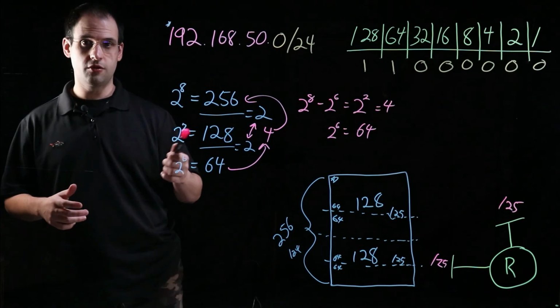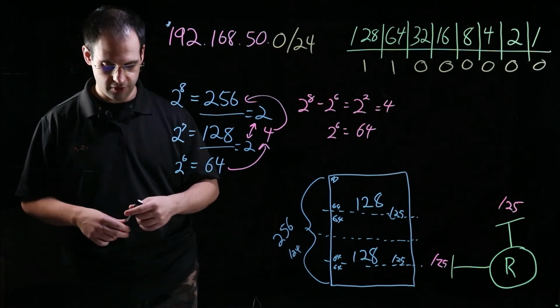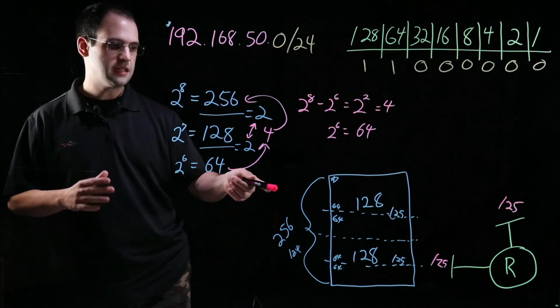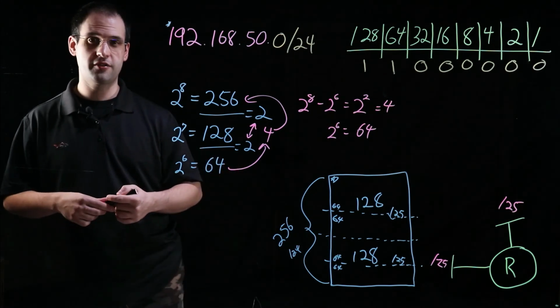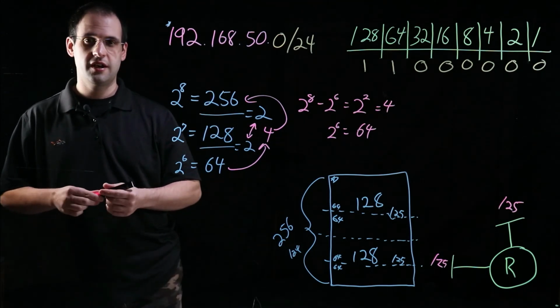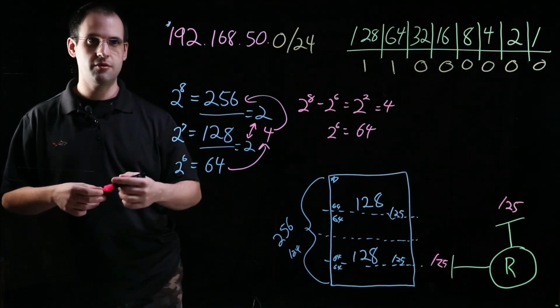So in the next video, we'll take a look at that magic number, and we'll take a look at its significance and how we can use it to easily identify, given a requirement for X number of hosts on a network, and given some type of network address, how to quickly solve and break up our networks in an easy way.